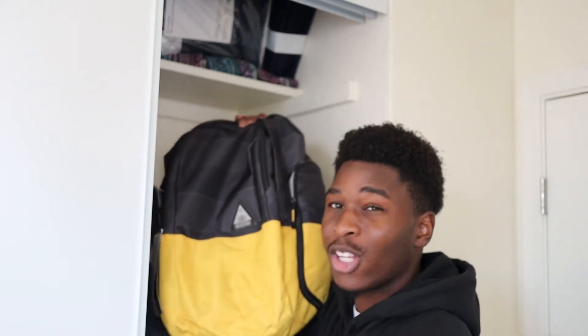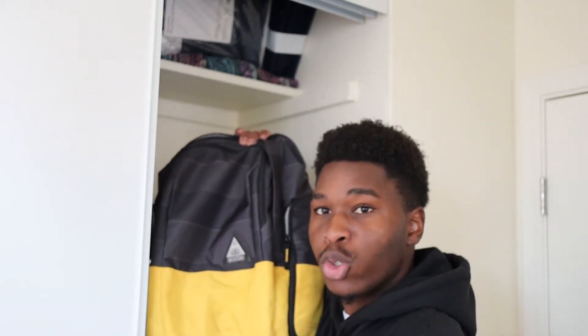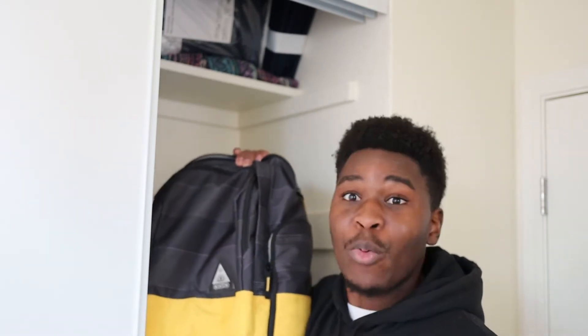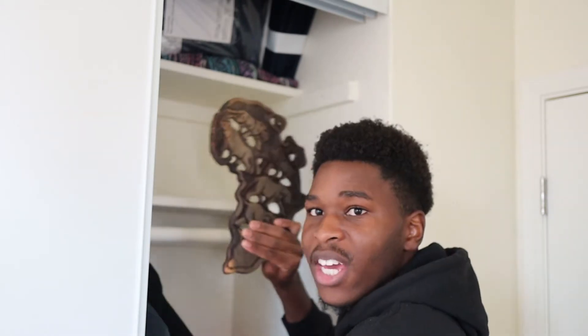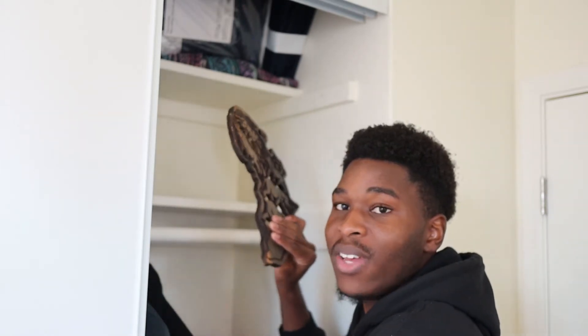This is the other bag that I got given at school. One day when I'm rich enough I'll do a quick trip to Bali, a quick trip to Vegas, maybe somewhere else. So this bag is a hopeful bag — one day I will travel somewhere very nice. And then here we have this Wakanda Forever piece.